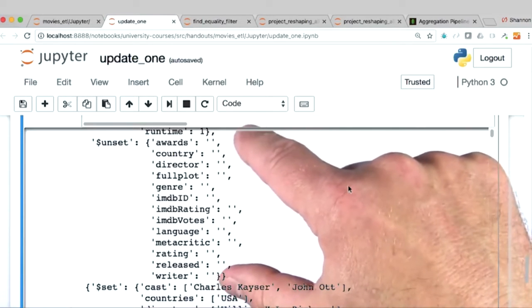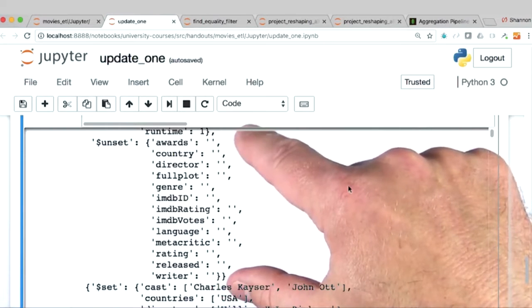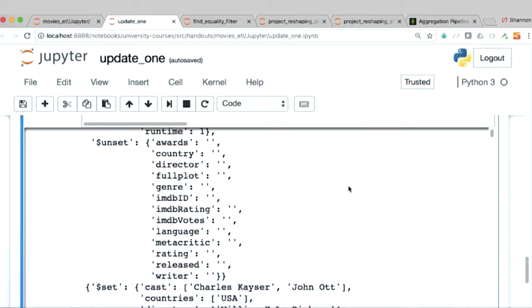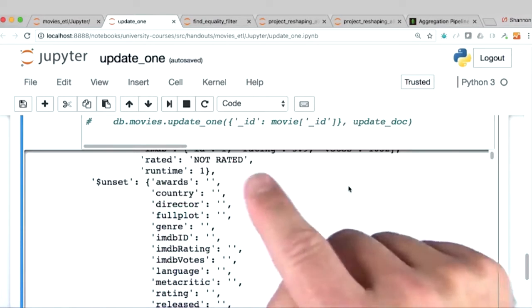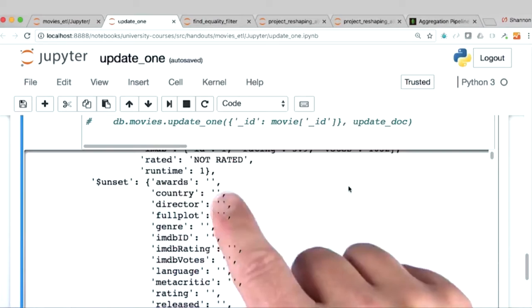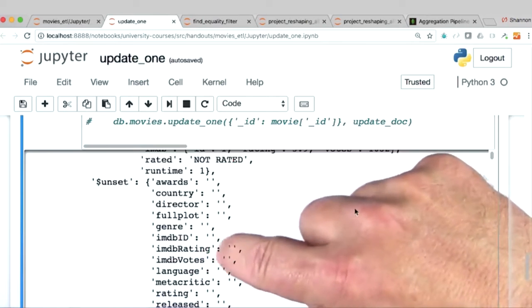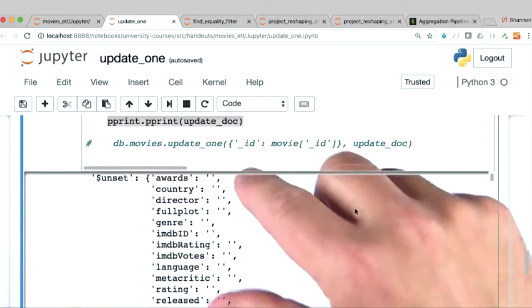There are 2 reasons why I delete fields in each of these updates that I'll be committing to the database. The first reason is I'm getting rid of fields that use the singular form of the key. So I am writing a countries field here and deleting that old country key, and doing the same for the other 4 fields that required that type of change after I split their string values into arrays. These 3 values are being embedded in this document.